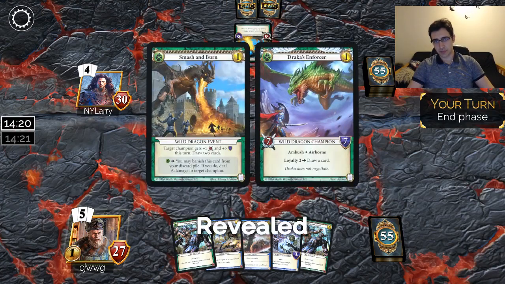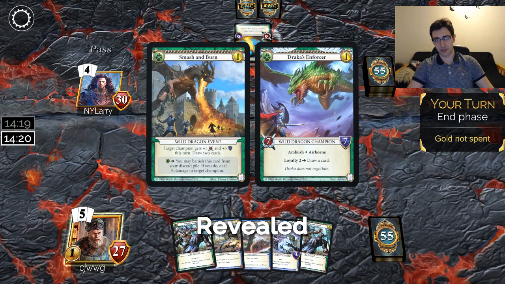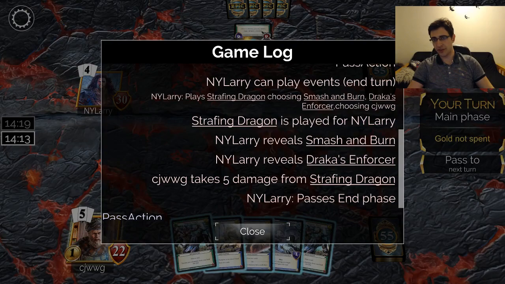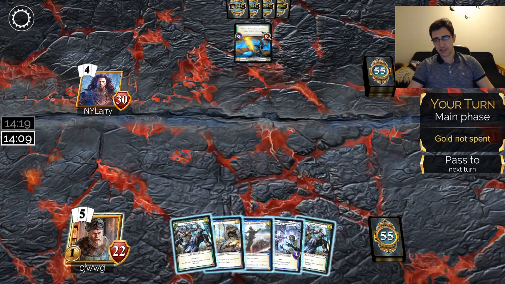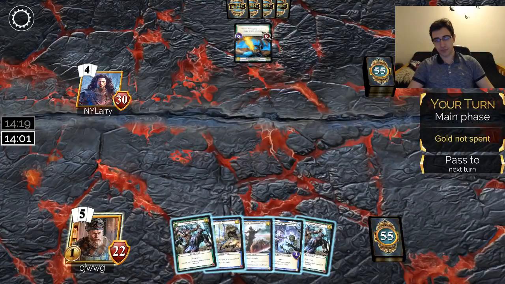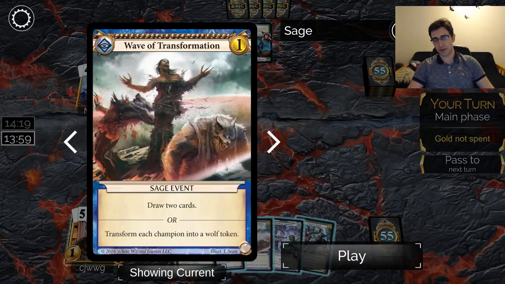Alright, I'm going to take 5 from this Strafing Dragon. This is actually pretty good against me because I don't have a way to answer it. They showed that they have a Smash and Burn and a Draka's Enforcer. Erasing this kind of feels bad because they get their Strafing Dragon back, which deals 5 damage. And the other option is to Wave of Transformation to turn everything into a wolf token.